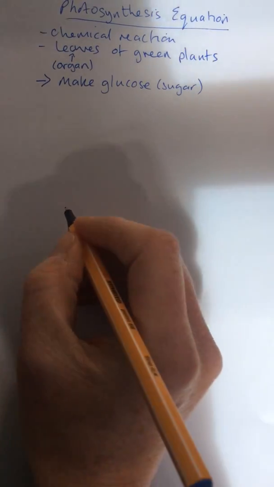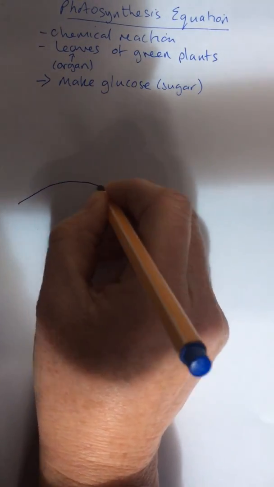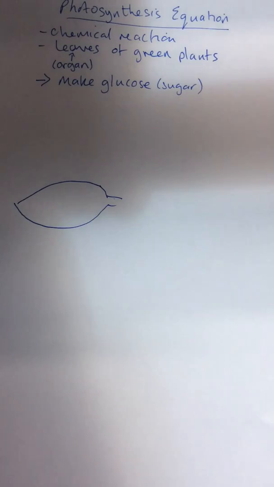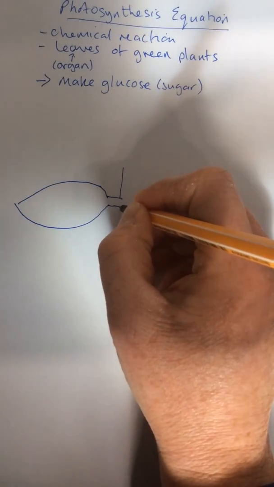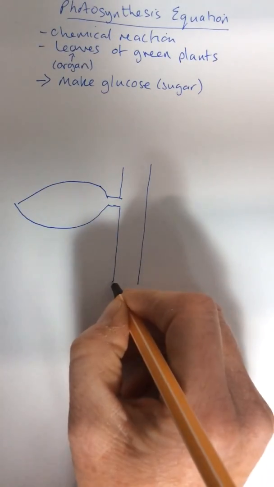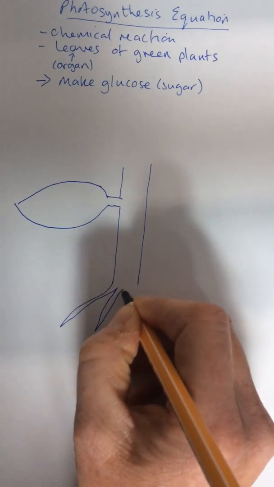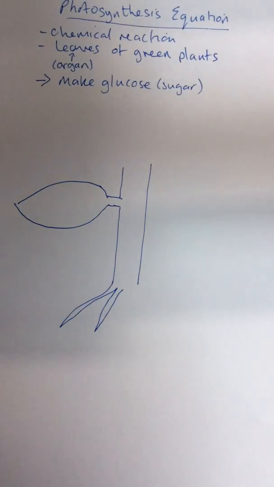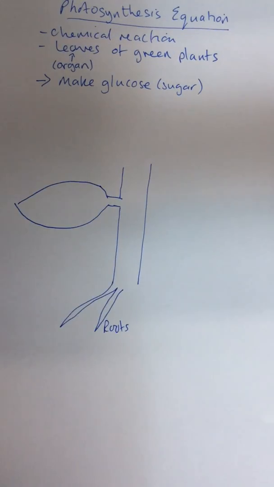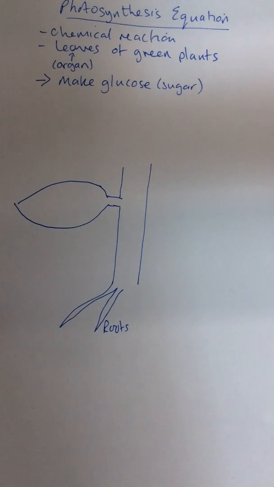Okay, so I'm shockingly bad at drawing, but you need to try and draw something similar to this. Basically what you need is a leaf, which is attached to a stem. And then at the bottom of the stem we've got roots. So that's a bit of a dodgy drawing, but these here are the roots of the plant. Up there we've obviously got a leaf. We just said photosynthesis happens inside the leaves.